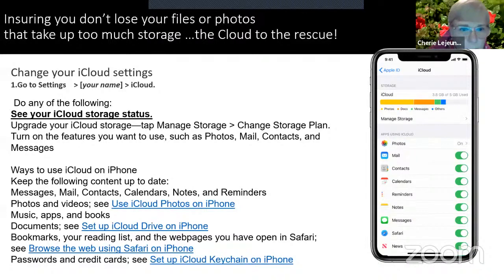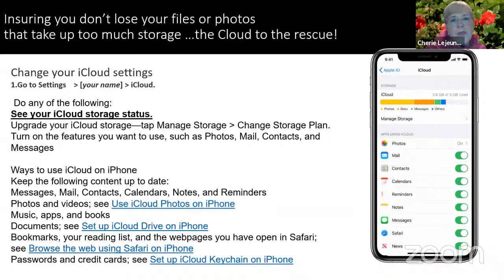So one of the things that happens all the time with your iPhone, especially for those of you who might have older phones, is you have limited storage because you've taken so many photos and you haven't allowed the cloud. If you don't know what that word is, all it is, is a digital storage locker. Pretend it's Public Storage, which is a storage company here in Northern Virginia. It's storage space. Many online companies like Google, Apple, even Amazon, entice you to use their apps by giving you a number of gigabytes to put your material on, and then you might run out of storage. So on your phone, this is very important.